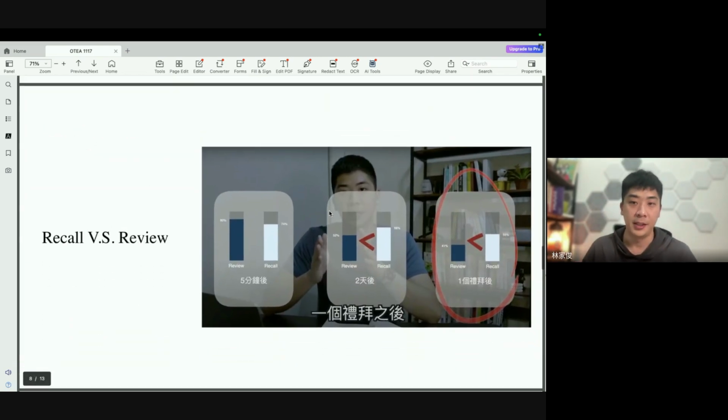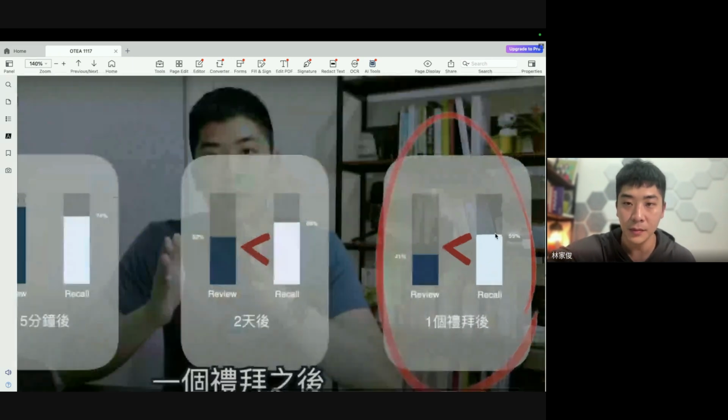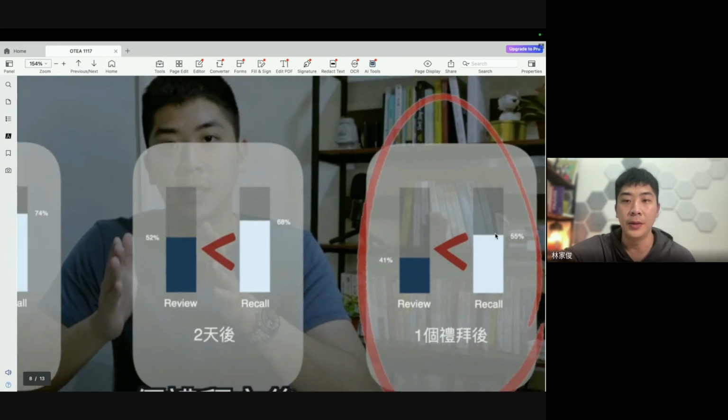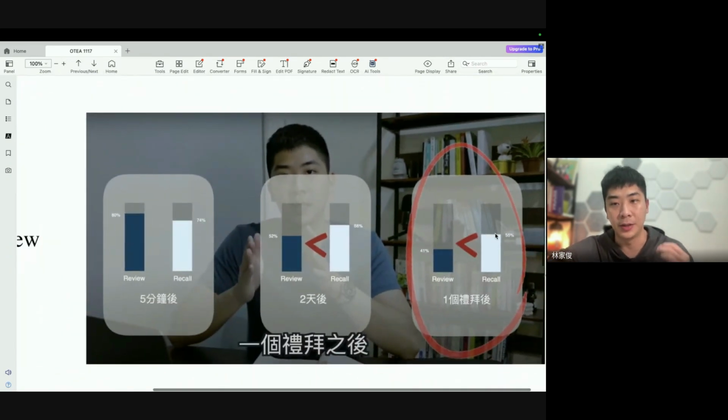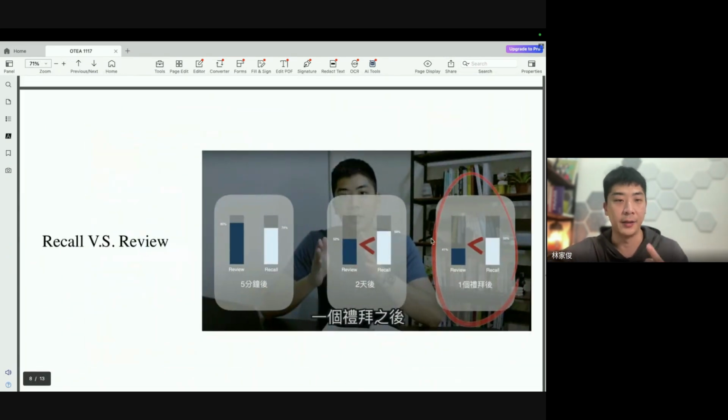There have been experiments that tested the difference between retrieving by rereading and reviewing through active recall. The data shows that memory retention with active recall is 35% higher than with simply reviewing the data. So now we know that if we want to maintain the strength of our memory, we need to do one thing, which is active recall. 主动回想.